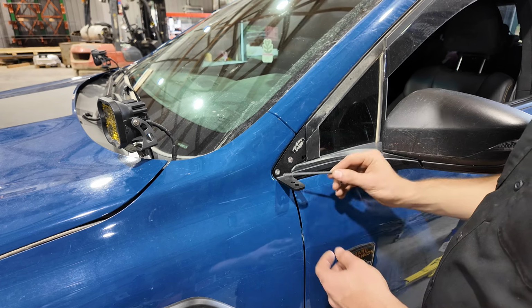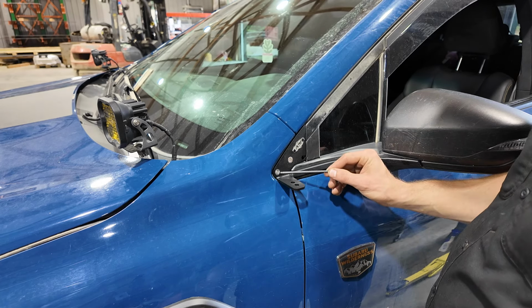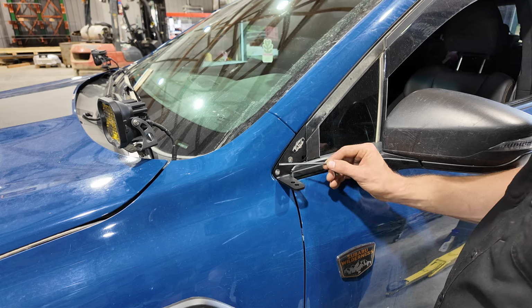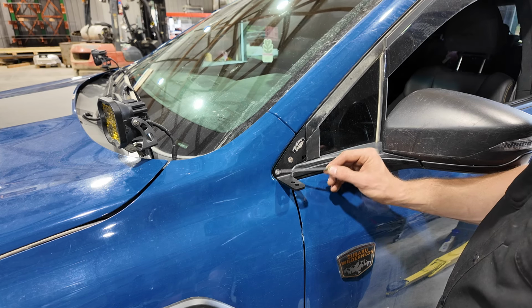All right, as some of you may notice, this front bolt right here does not have a capture nut like the rear. So we'll be installing a flange nut behind the fender in order to tighten this bracket down entirely.